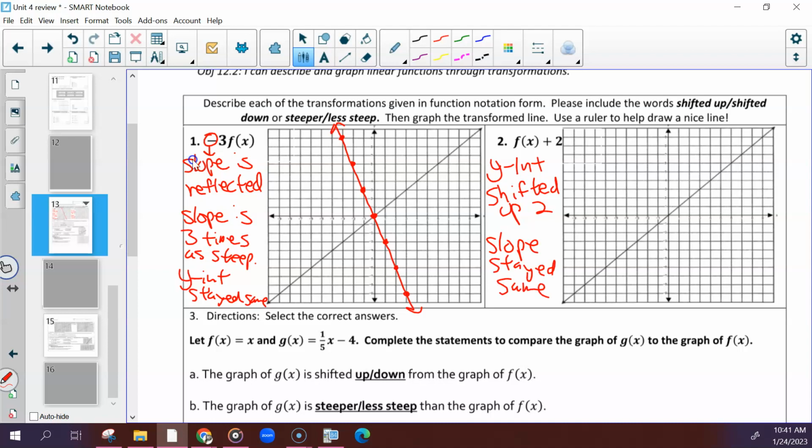So then your new y-intercept, you're going to go up 2. Slope is the same, so up 1, right 1 as many times as possible, fill the graph. And then draw that line. If you have more questions on this, we'll do that briefly when we come back from lunch.